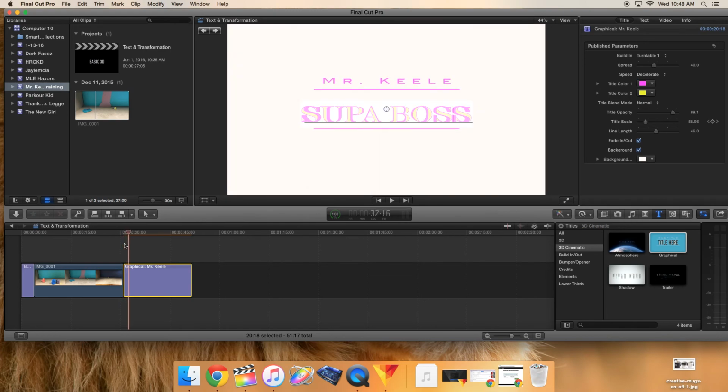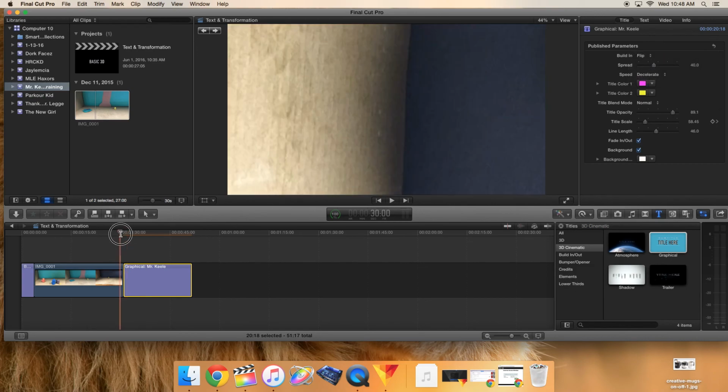See how it makes like the little circle thing where it says Super Boss? Go ahead and look at that again. So now I can change from turntable 1 to flip. Let's see how that looks.